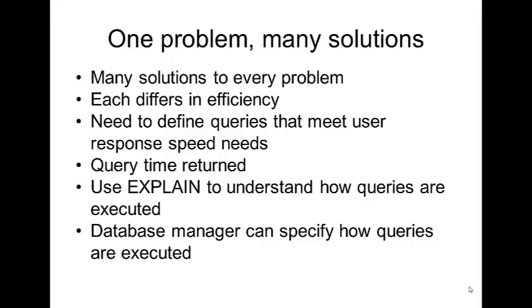Now, the simplest thing to do when looking at slow queries is simply compare the query time at the bottom of SQL and see how many microseconds it's taken, to see whether you're any quicker than the last. So if you've got two alternative queries, you just run them and see which one's faster. There is some variation though, on things like network traffic, and how many other people are using the server. You get a different figure every time you run a query, even locally on the device. So run it 4 or 5 times and see what the variation is.